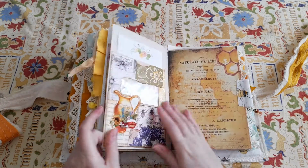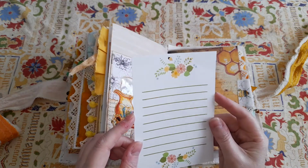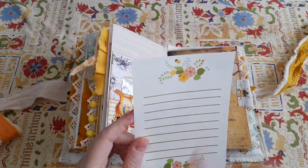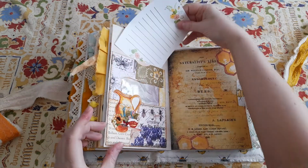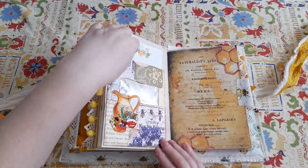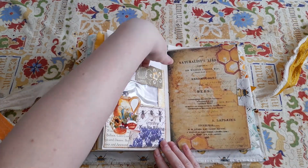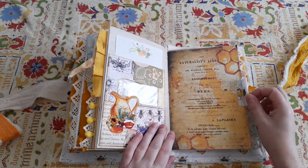Yes, I was just inspired to make something different. Another little note piece, and if you see just up there, there's a tiny bee. Right, it's perfect. And again, this is a window envelope pocket, so you can put something in there. I haven't, but you could.